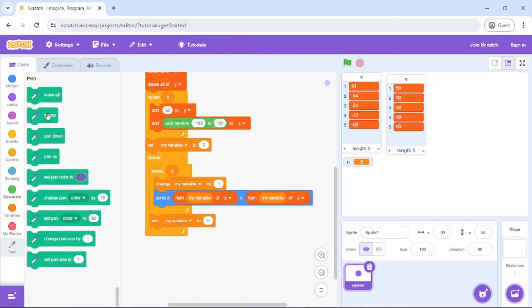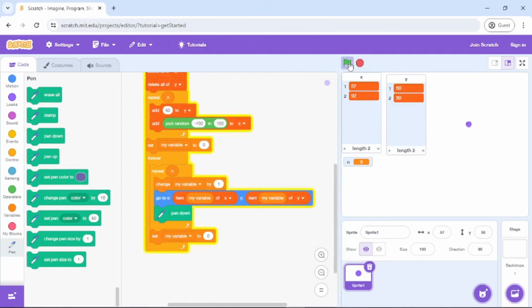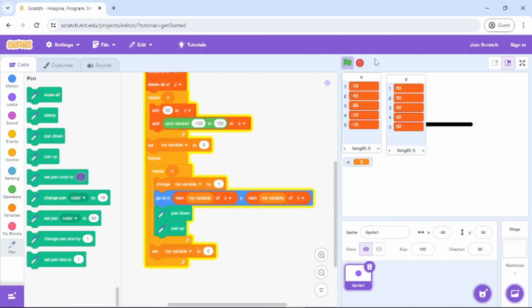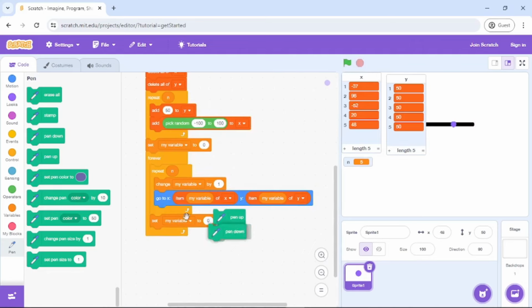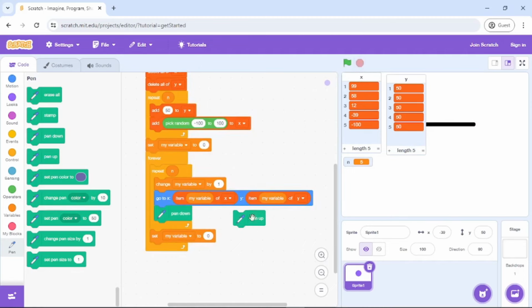Next, we have to draw it. I can use pen down to draw it. And so now, you're going to see many different dots. Pen is a continuous line. So if the sprite jumps from here to here, it's going to draw a line connecting where it originally was to where it went. So I am going to have to use pen up. Maybe pen up before pen down. It still does that. Anyways, apart from that, I'm going to fix that later.